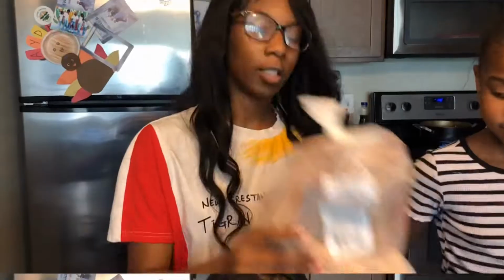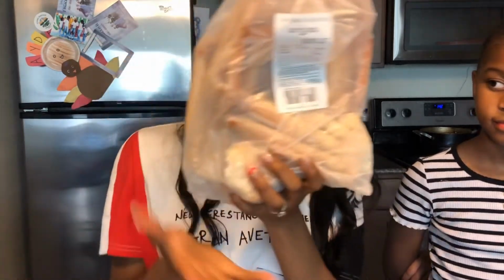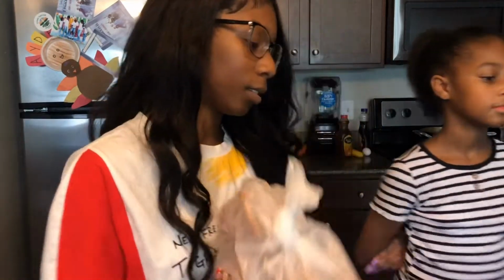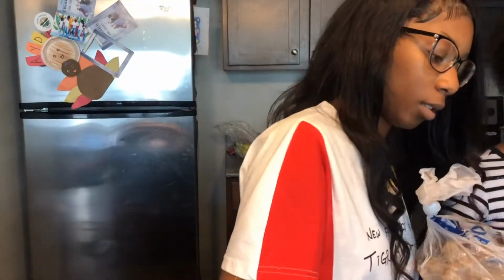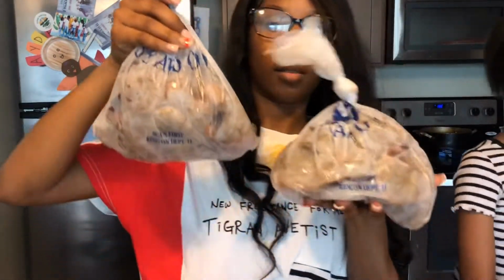Okay, so these are our crab legs. They're still in the bag. We haven't cleaned them or anything. We have a pound. Wait, this is 3 pounds? 3 pounds of crab legs. We have the big shrimp. We have 2 pounds of these. Four. Oh, we have four? Mm-hmm. We have 4 pounds of these.